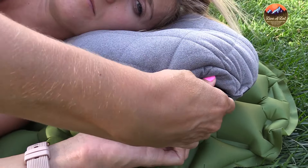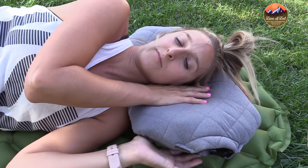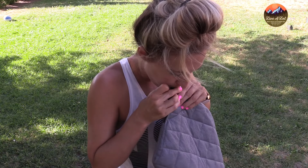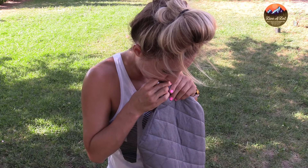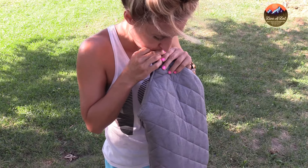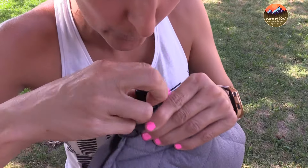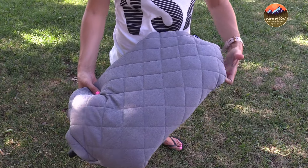The valve they used on the inflatable bladder is really easy to use and helps you determine how inflated you want your pillow. It works great if you want to let out a little bit of air while you're sleeping. However, when you go to blow up the internal bladder it is a little tricky — you open it all the way, it takes about four to five breaths, but you have to be quick to close it. My kids found it a little tricky to inflate and close quickly, though I personally didn't have any problems.